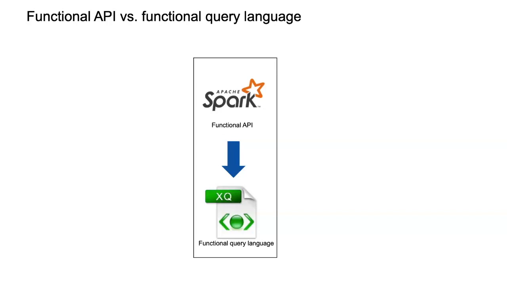A functional query language would be SQL or JSONiq, that is a language that isolates you from all the complexity. If you use SQL or JSONiq, you don't care about Python, you don't care about Java, you don't care about anything else. You just have one language that manipulates instances of the data model. It's a very fundamental distinction. Many people don't get that. And it's very important to value the difference between a query language and an API.